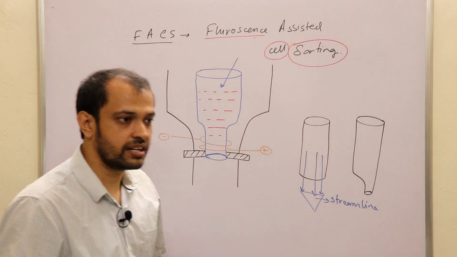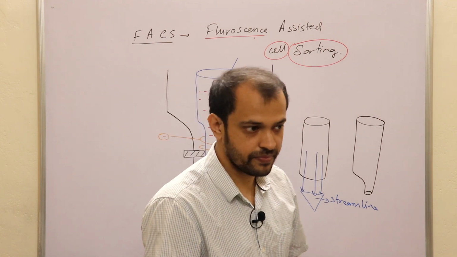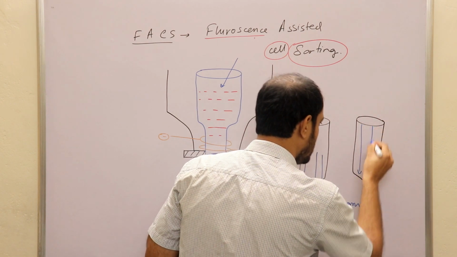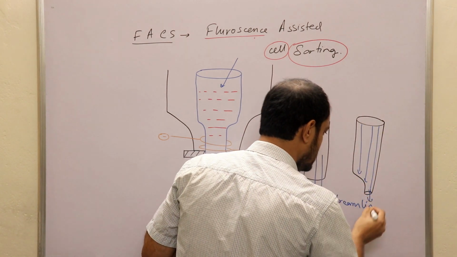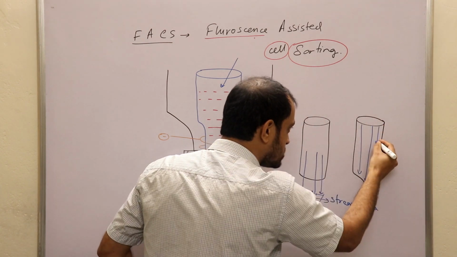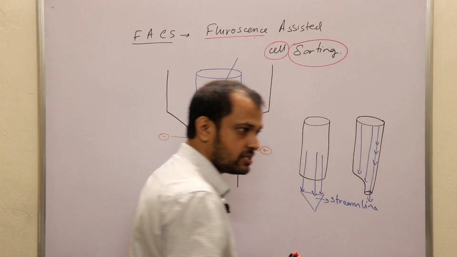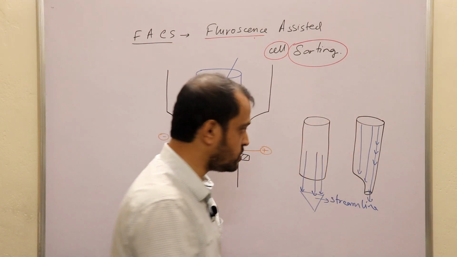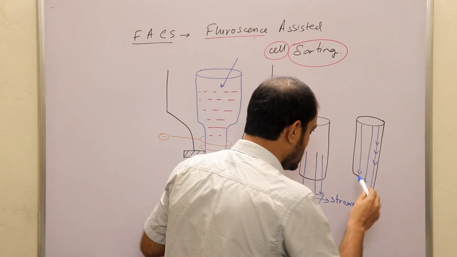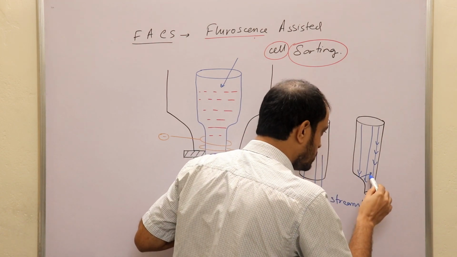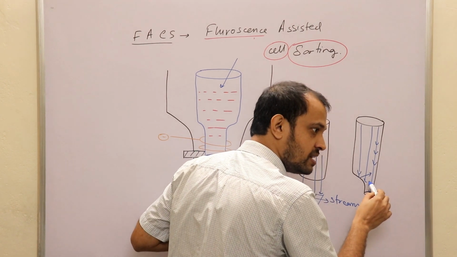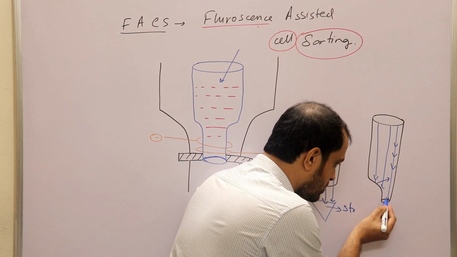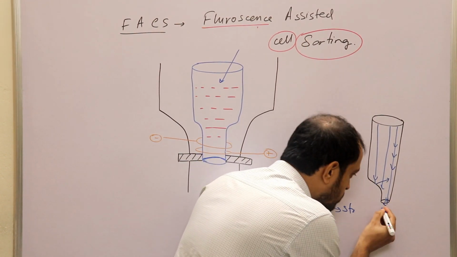The addition of a nozzle creates an additional problem. What is that? That means when a fluid is flowing from this side to this side, the fluid layer which is coming here, which is following this path, is not obstructed by any layer, but the fluid layer which is following this path has been obstructed by this thing. That means this fluid layer will now reflect its path. That means it will now interact with this path and there will be turbulence. And due to this turbulence, the fluid which is coming out will have a tendency to form droplets.